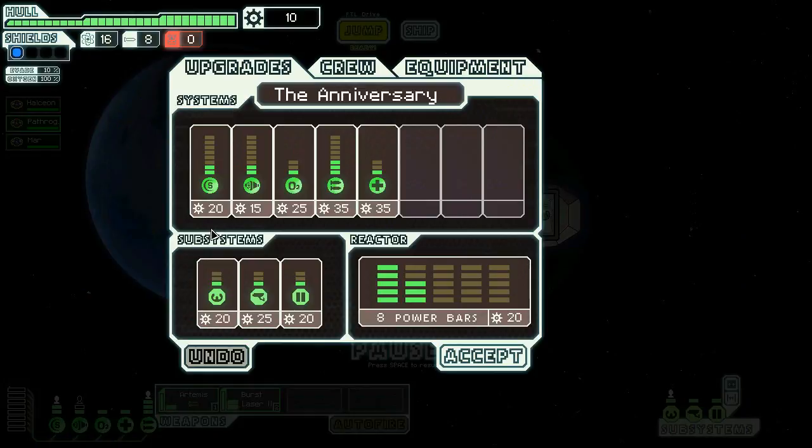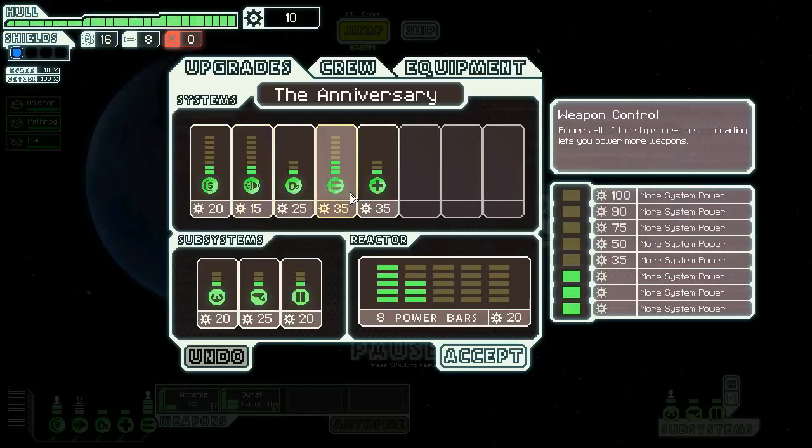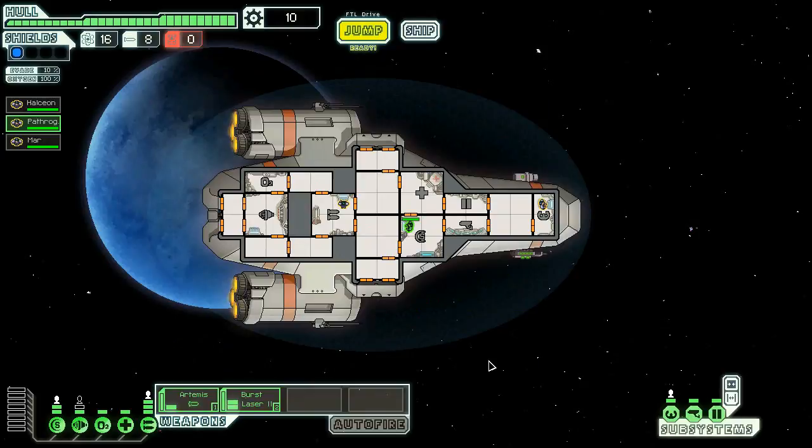If we look at, I think here, the dodge rating goes up. You can also up it by putting more power points to your engines. And then there's the medbay. If it is powered up, you can move your crew member there and he, or she, gets healed. This is the door control room. If this is damaged, you can no longer manually activate the doors.